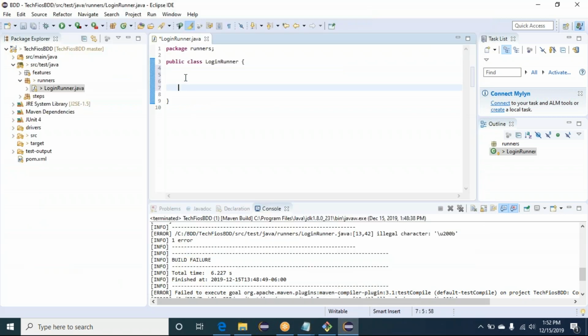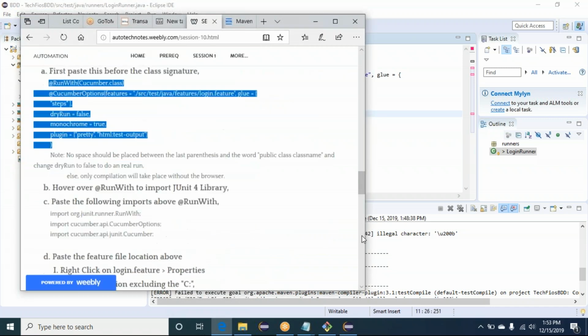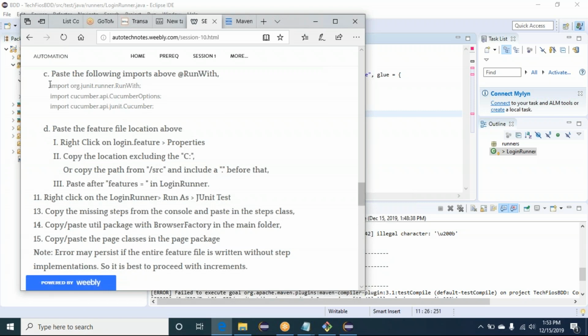Put it right on top of that. Get the dependencies or the imports. You deleted something important.